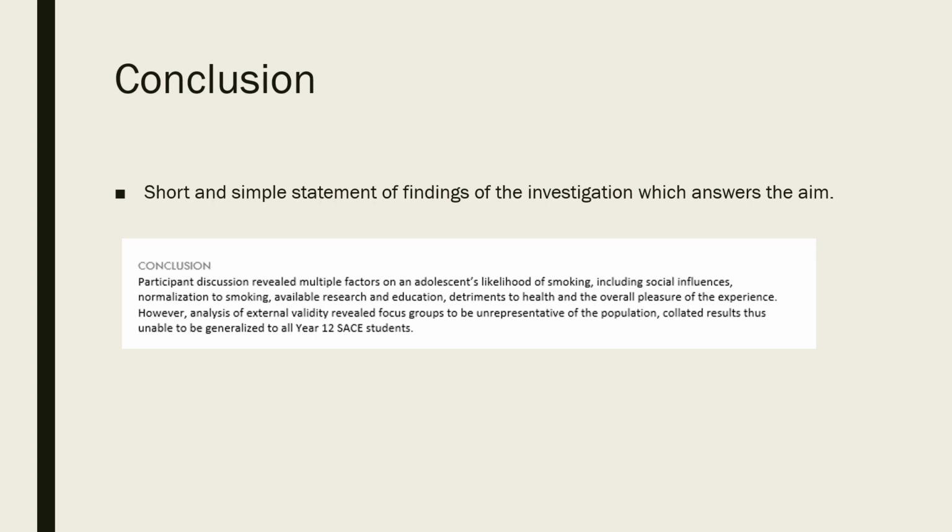This must be supported by evidence and should be based on results that can be repeated. It should be a simple statement of findings of the investigation which answers the aim. Recognise the limitations of the conclusion, explaining why the results of some investigations may not lead to definitive conclusions. You may wish to start it with a phrase such as, "It was found that."